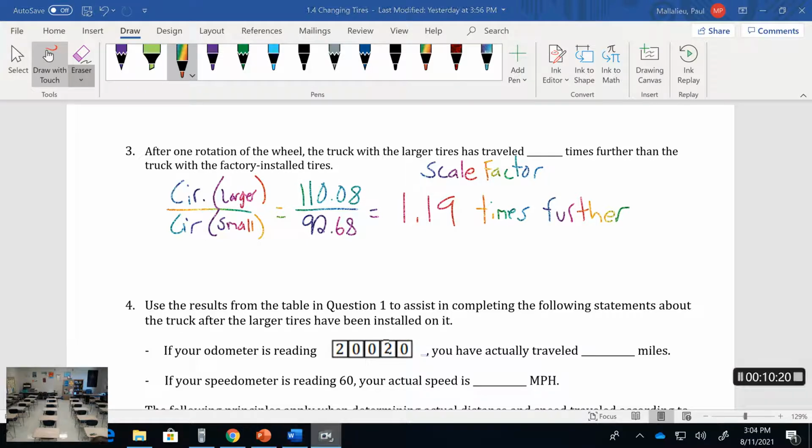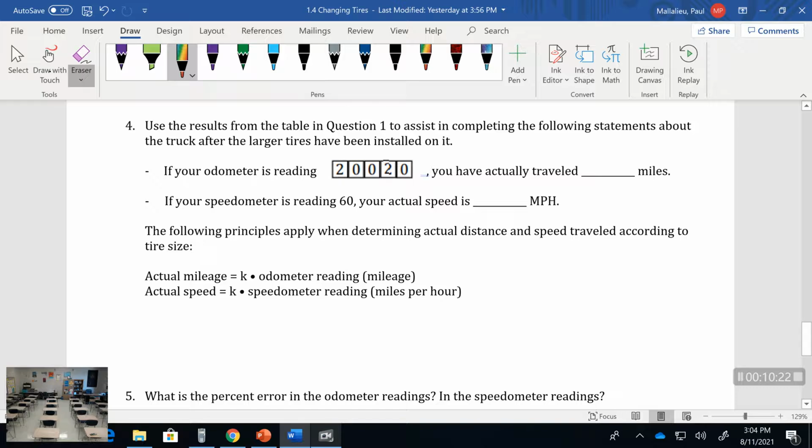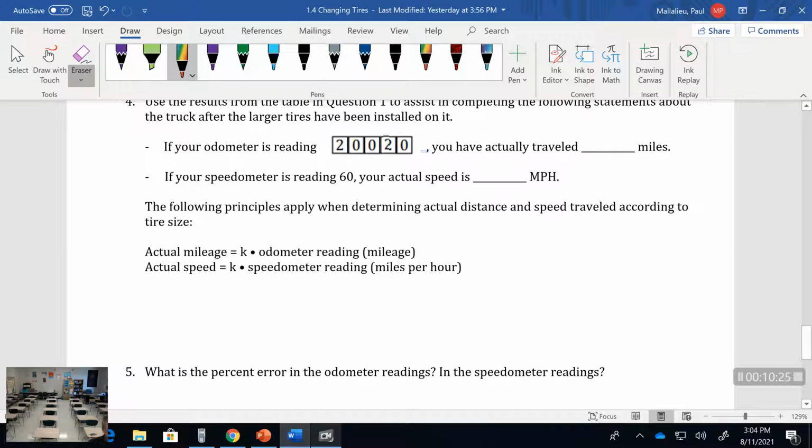All right, it's very interesting to note that with this larger tire, say the odometer is reading 20,020 miles. We're trying to say, well, how far have we actually traveled? And if the speedometer is reading 60 miles an hour, this is one you've got to be really careful with if you get larger tires than the factory installed ones. You have to figure out, am I really going 60 miles an hour, or, because of my new tires, is it covering a greater distance with each rotation, because the odometer reading is based off the rotation of your tires. So what should this be?